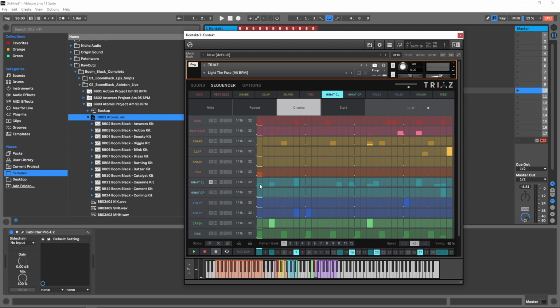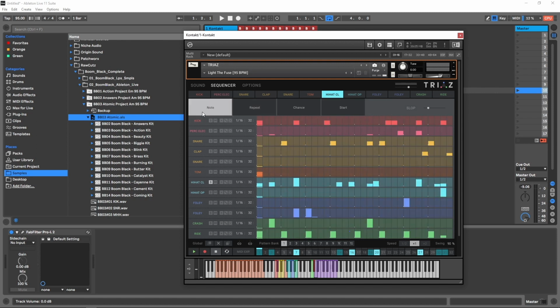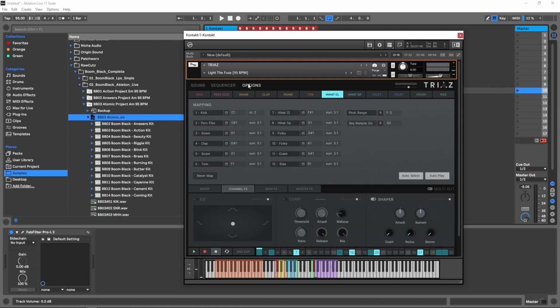So if I don't always want to roll there, but I want it to come in on its own accord, sometimes yes, sometimes no, I just put in the probability slider here, and that time it didn't happen. That time it didn't happen. So you can decide how probable it is for that to happen and just put that in there. And then you can also offset the start time by bringing it forward or pushing it back with the start time slider here.